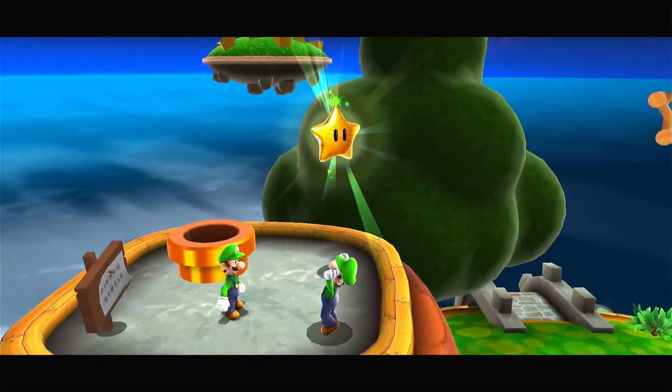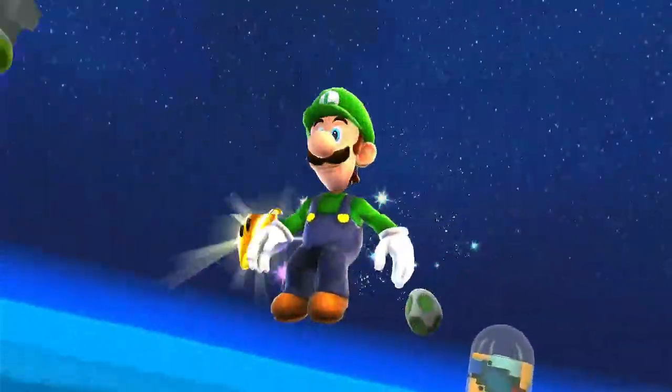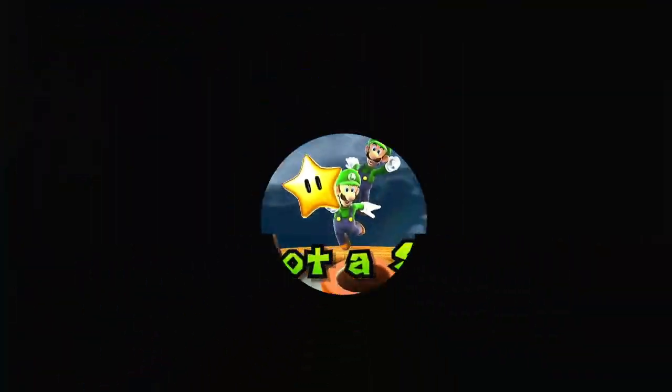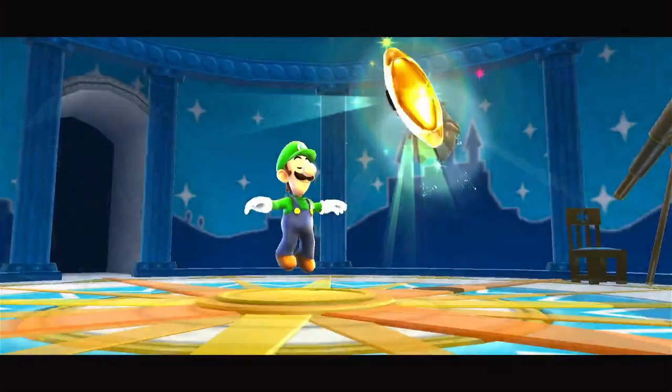We can get that power star. Hurry up and take it! And you get the same animation as before. Me, Luigi. So we got this one from Good Egg Galaxy.